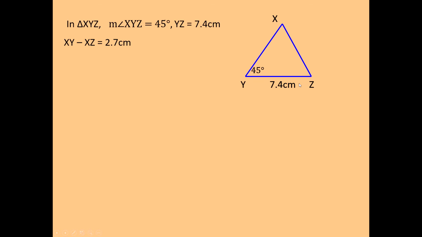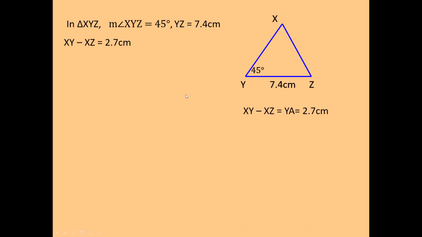YZ is the base whose value is given. The other two sides, whose difference is given, are XY and XZ. Again I'll tell you, XY is the side adjacent to the given angle and XZ is the opposite side. When I say difference, it means one of the two sides will be greater and the other will be smaller. When the adjacent side of the given angle is greater, then we have to continue like this. But if the opposite side is greater, then that will be shown in the next video. Let us start with the construction.